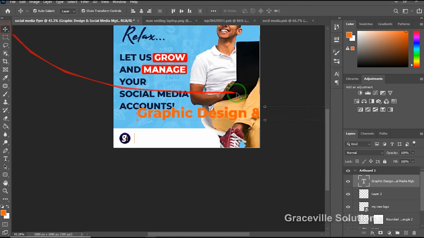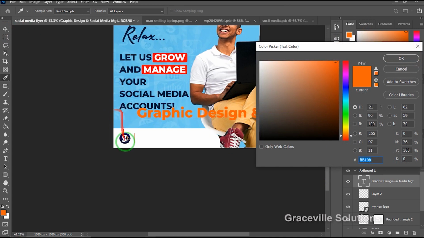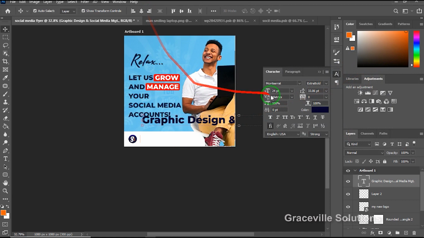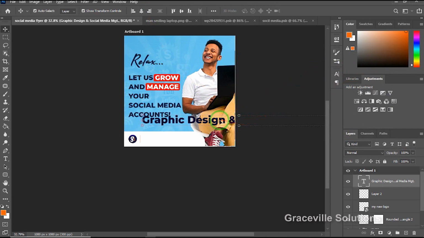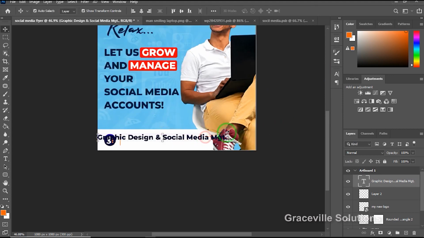Alright, so I drop my text, go to my character panel, change this to blue, the blue on the logo. Take my color picker and take the blue on this logo. Okay, let me make it a darker shade. Alright, and then I reduce the text a bit. Alright, I bring it in like so.